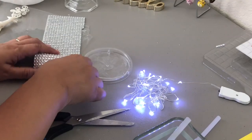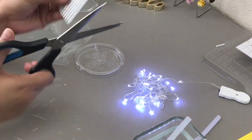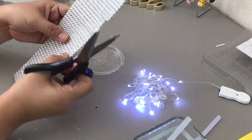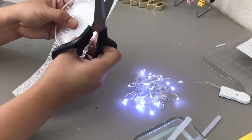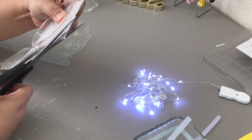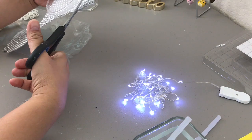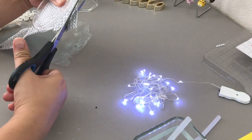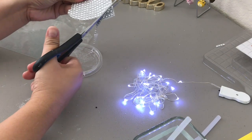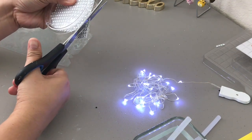I'll start off by covering the top of my coaster with this adhesive diamond wrap or bling wrap that I got at the Dollar Tree, using my coaster as a guide to make the cut. Since I'm using this leftover, it's not wide enough to make a full circle cut, so I'm just going to make it fit as best as possible, and then whatever gaps there may be, I will use some of the bling wrap scraps to fill in the void. So it should work out. That's why I like the bling wraps, because they have different sections that you can manipulate, and then it will look fine after you connect them with each other.